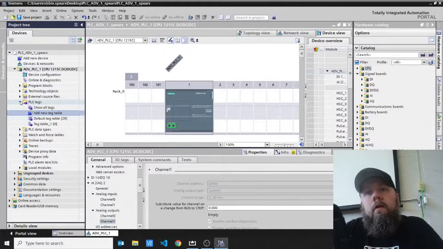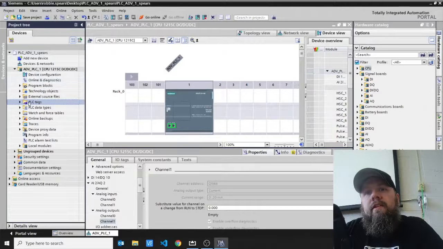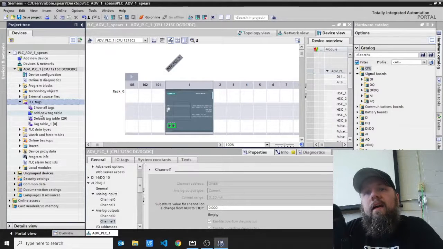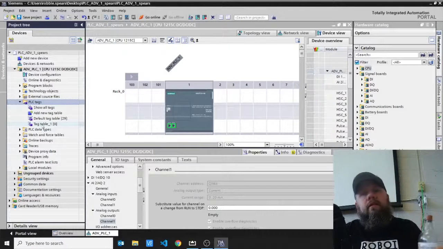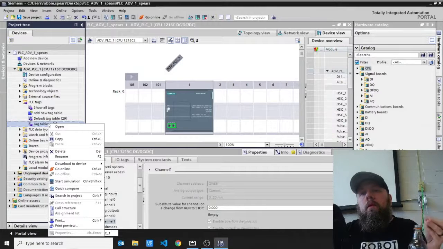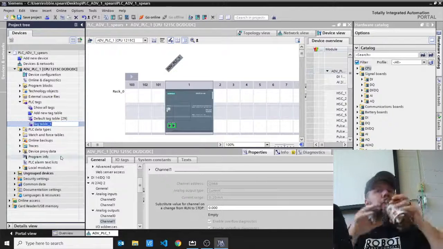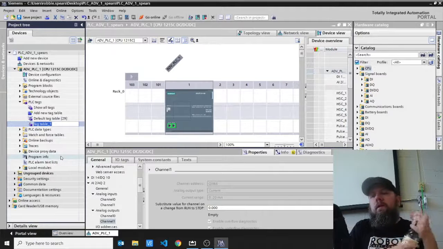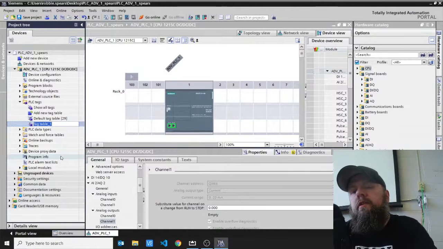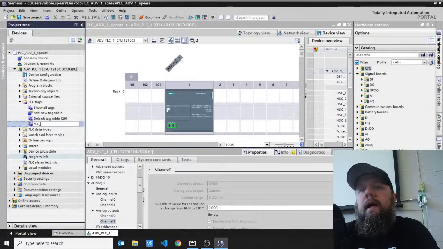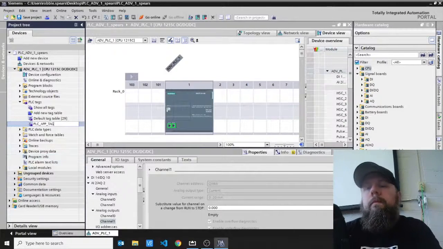So scroll down over here on your PLC tags, click add new tag table, and it's going to give you a tag table _1. And it's going to have a 0 byte to represent that there's 0 things in it. Right click that tag table and rename it. We want this to be special for us, so we're going to call this PLC_app_tags. If you're in advanced PLCs, you'll be using advanced PLC tag table. If you're in applications, you'll use a PLC applications tag table.